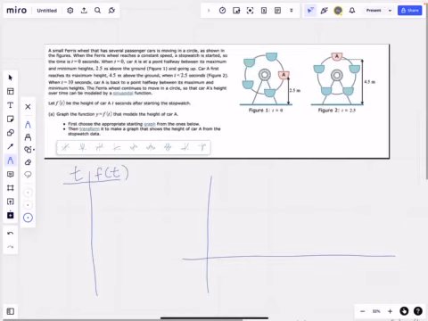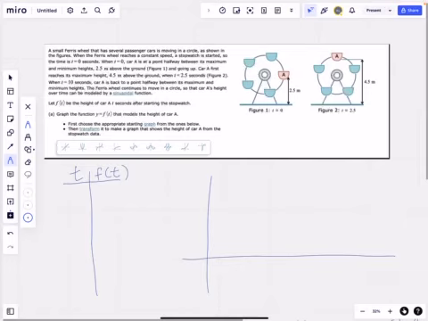Say you get on the Ferris wheel at the bottom, then you're going to move to the top, and then you're going to move back down to the bottom, and then moving up to the top. And you can see why that might be able to be modeled by a wave function. Okay, so in this case, we're going to try to make sense of the context. So let's read the situation.